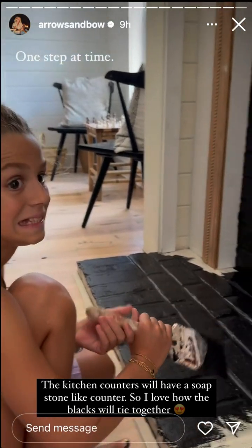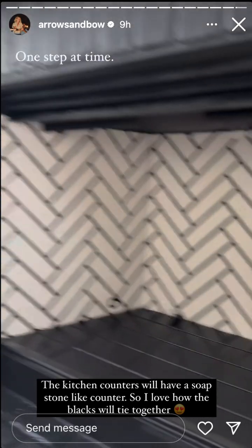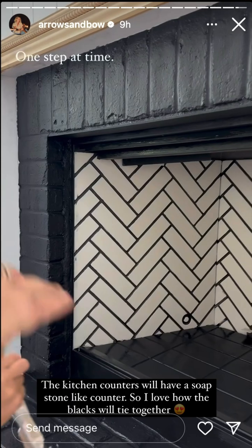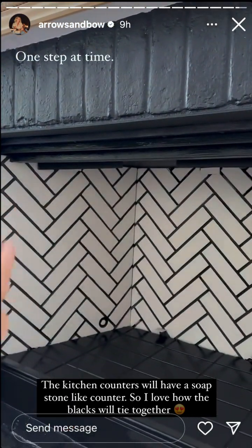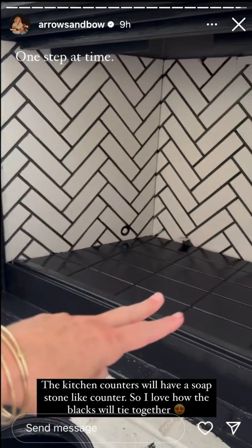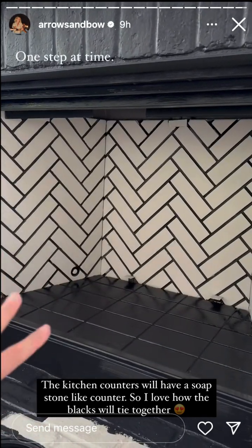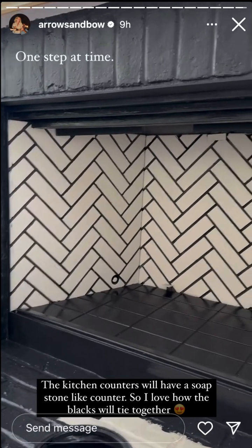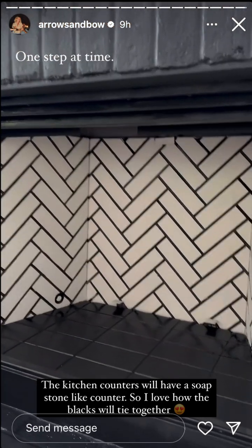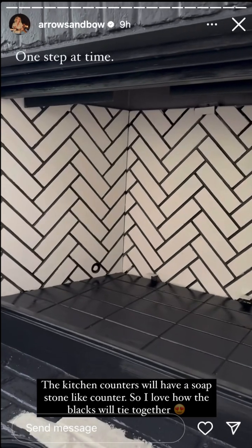So as you can see, I literally am taking it one section at a time. I first started with this outside area, and then I was like, okay, for sure I need to do this part right here. And then I definitely wanted those black. Then I realized I want this black. I know I want that black for sure. I wasn't sure about the bottom, but I'm very glad I did that black. This is one part that I'm not sure if I want to do all black or leave with that cream color. Right now I'm kind of loving it. And I might even leave this center until I do the whole outside and then decide on that. That's one of the perks of doing things for yourself, is that you can make up your mind as you go.